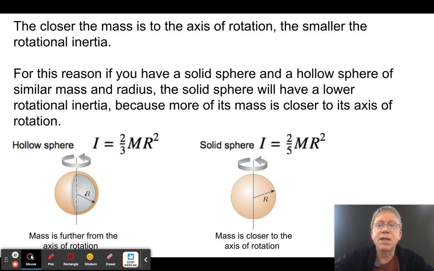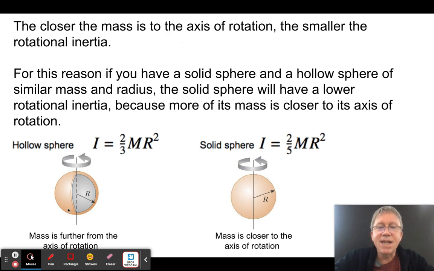So let's just look at the case of a hollow sphere and a solid sphere. Now, I want to say right up front, I'm going to say it several times in the screencast, you are explicitly not supposed to have memorized the values for the rotational inertia of, say, a hollow sphere versus a solid sphere. They will give you that. So if you have a problem where that's necessary, like an FRQ, they will say it's a hollow sphere and the rotational inertia is 2/3 mr squared. So you don't have to memorize this. Don't.